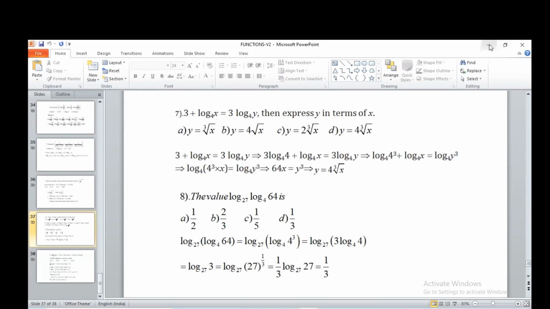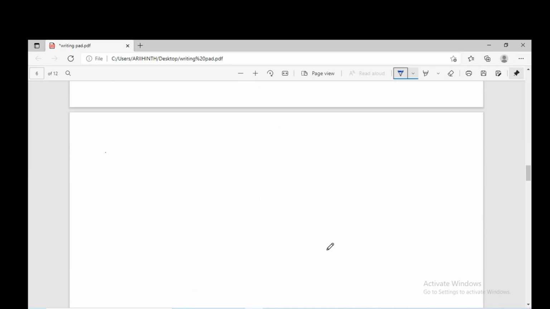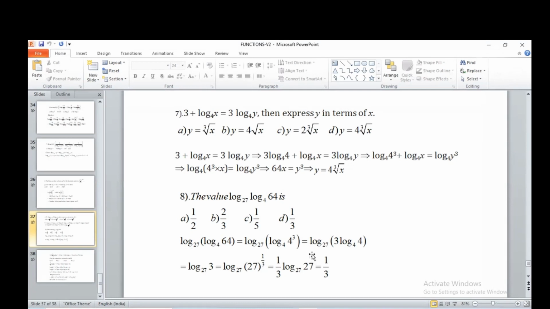I will solve it. Only 5 more minutes, but I don't want to take much more time. So I will finish within the 5 minutes. Okay. Only two more problems are there. We can finish. Okay. See here. 3. Then second one, log 4 base 4. We can call it as 1. So log m power n. So we can call it as 4 power 3. So 4 power 3 means 4 power 3. Solve it and show it, then only you can understand.